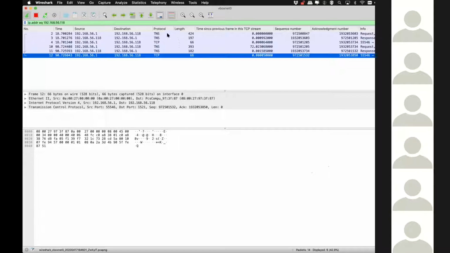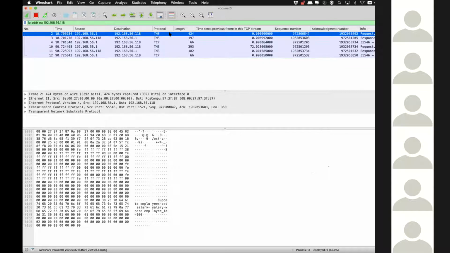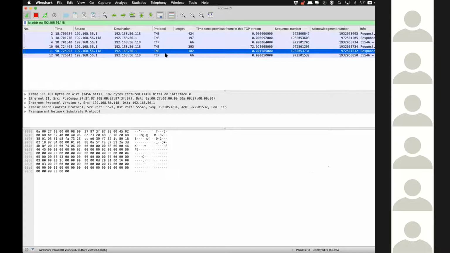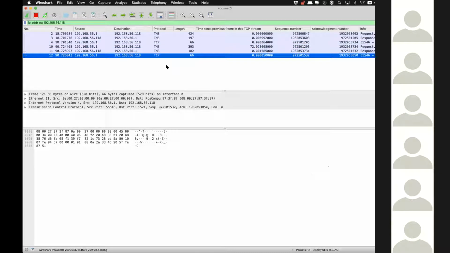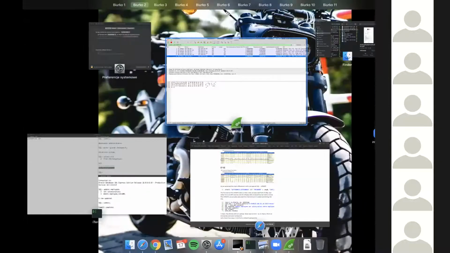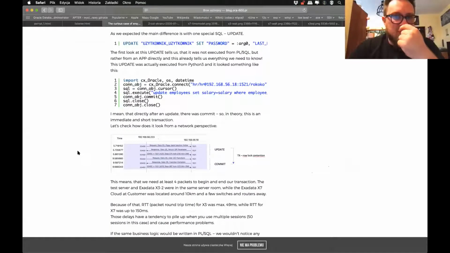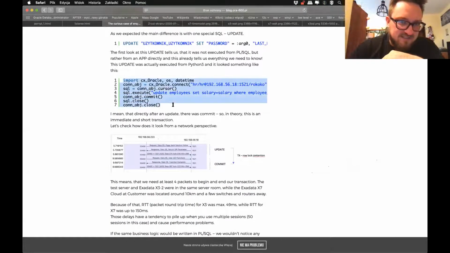So as you can see, for a simple transaction that goes like update and commit, we need to transfer 6 packets over the network. So the code that was being executed by a customer looked something like this. So an update and immediately a commit.